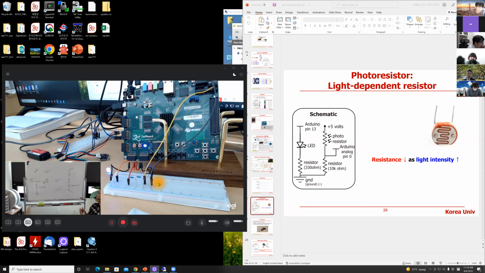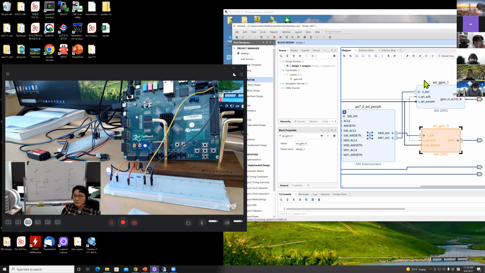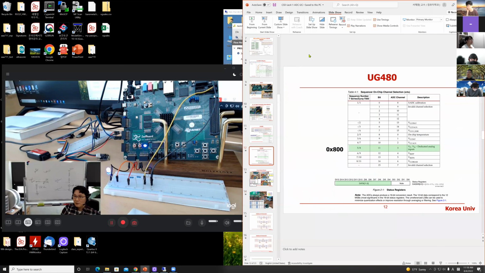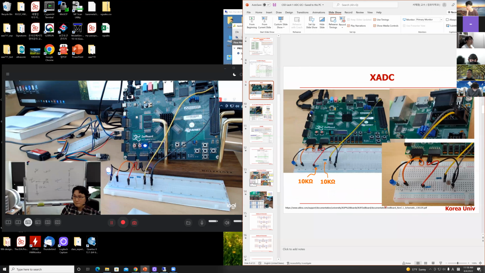Then the resistors, I think, are in the lab supplementary, so I have to go back and forth. Check out this one. I created that circuitry. Each one is 10 kilo ohm.